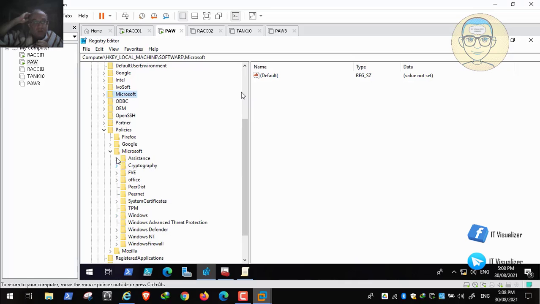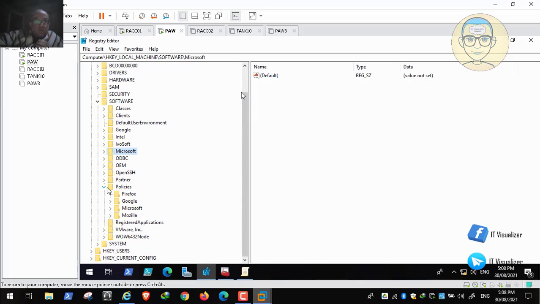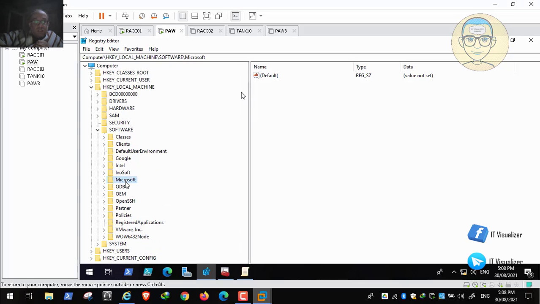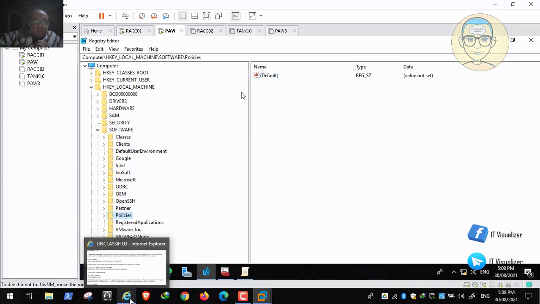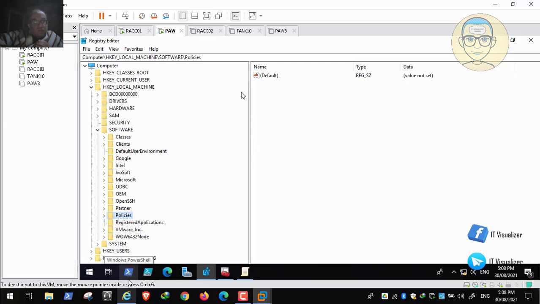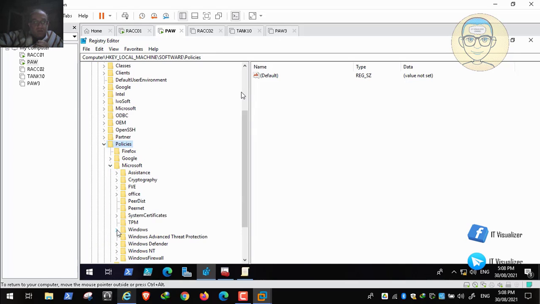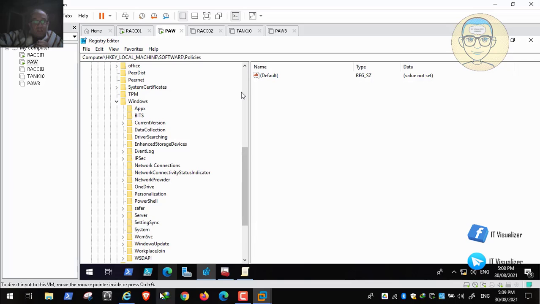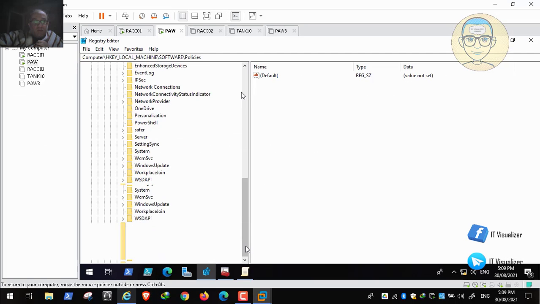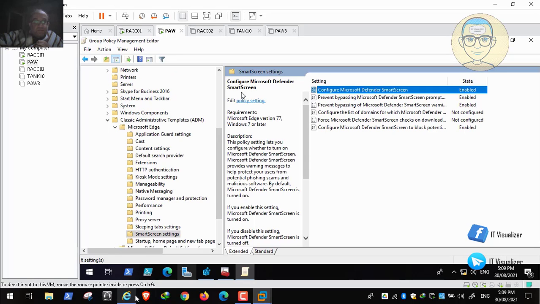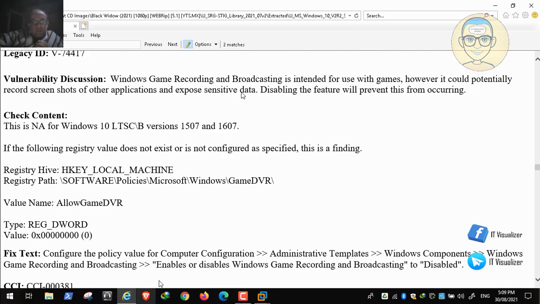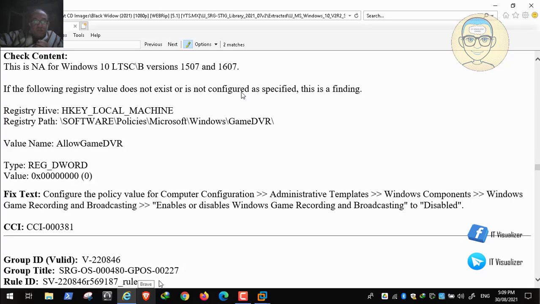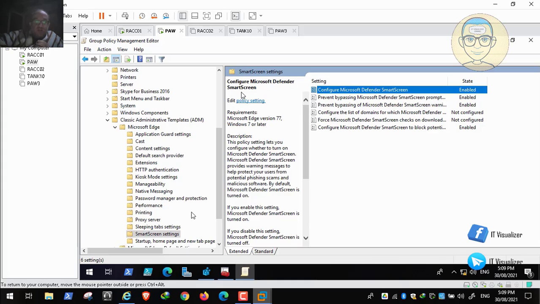So we need to see also if this is enabled from the registry. It's not there, I know, but we can check the path and see if we have GameDVR. It's not there. So we need to go to the group policy and enable it, or disable Windows recording.